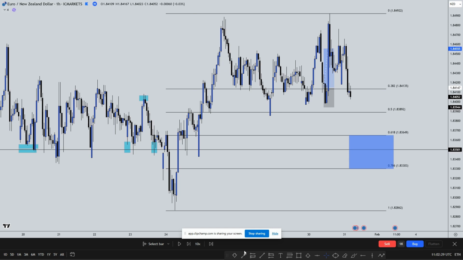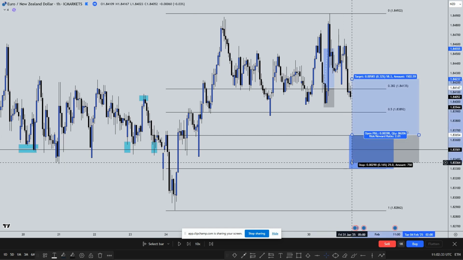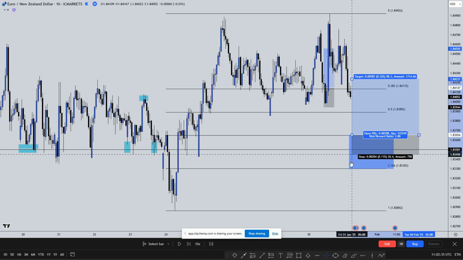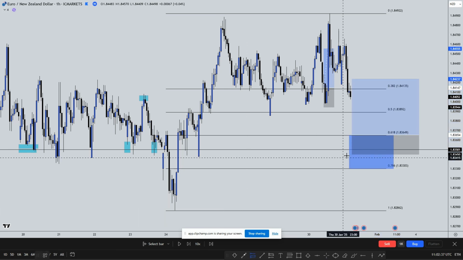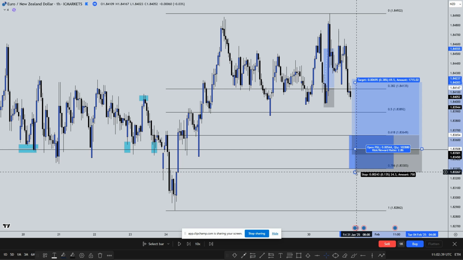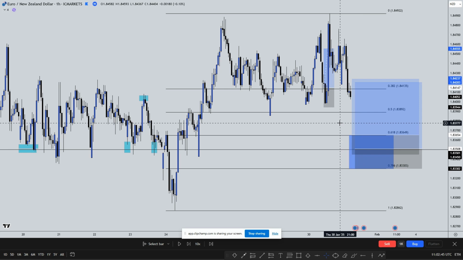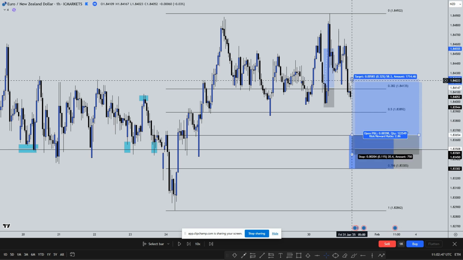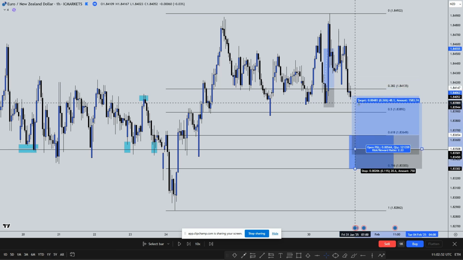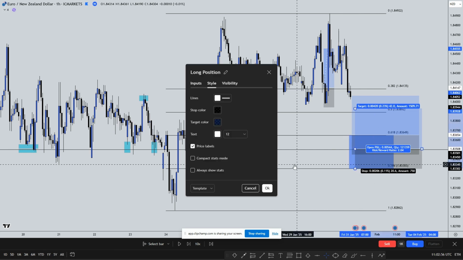So where I actually set my limit orders, the first one was obviously at the start of the first zone with a 20 pip stop loss, like so. The second one was obviously on the lower zone, same again, 20 pip stop loss, just because that's what works for me, okay? And that's obviously what my data supports. I aim on this time frame for a minimum, and this is my first take profit, a 2-to-1 on both positions.